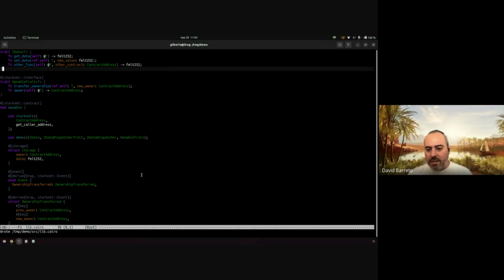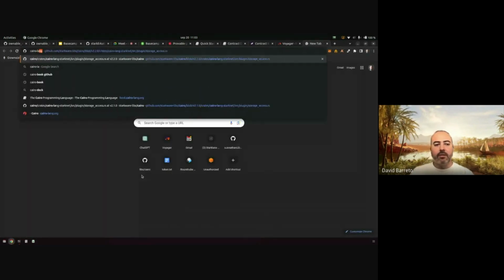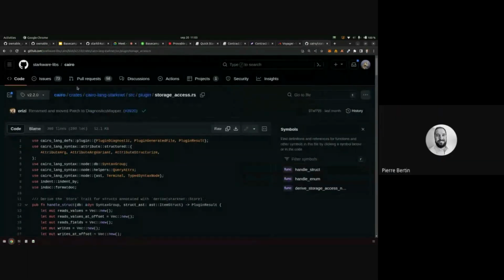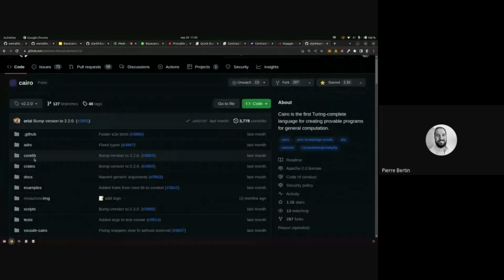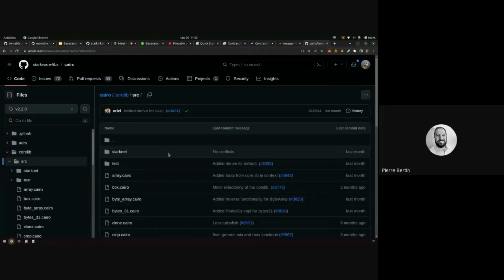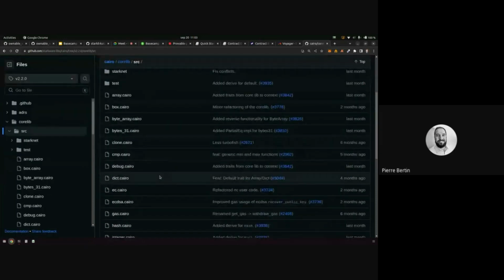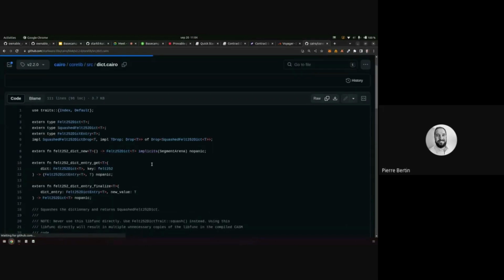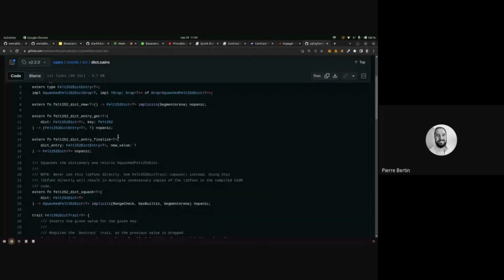Carlos has a question. I have always been curious about what is legacy about legacy maps. Are they going to be replaced by something else? Will they be safe to use in the long term? That's a great question. I think for now it's here for historical reasons, because before we didn't have a dictionary structure, but now Cairo has a felt dictionary, which is also something interesting. I don't have the answer on whether you have to stop using it or can keep it for now. It will not be deprecated soon, but depending on your data, take a look at the felt dictionary. I haven't used it a lot myself, but you have a dict.cairo that you can use directly, and we can try to play with it. But for now, legacy map is fine.